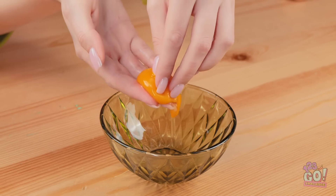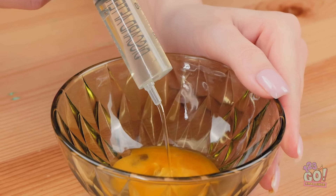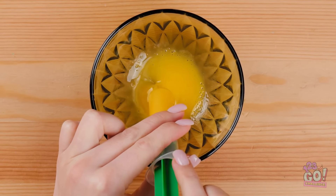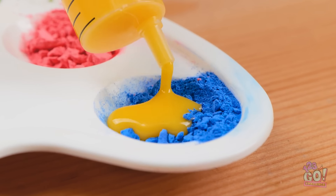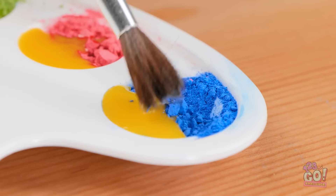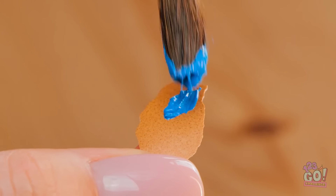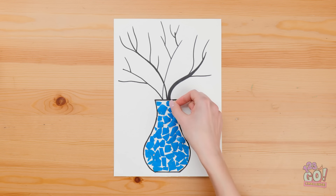I'll use my fingers to break it — it feels all slimy. Next, I'll add a small amount of oil, just a little more. Now I can stir it. Next, I'll fill a syringe with the mixture — it makes it easier to work with and it's not as messy. I'll add the egg mixture to powdered paint. Just a few drops. I'll use a brush to mix the egg and paint together. That looks about right. Now I'll take the eggshell and crush it slightly into small pieces. I'll take a piece of the shell and paint it blue.